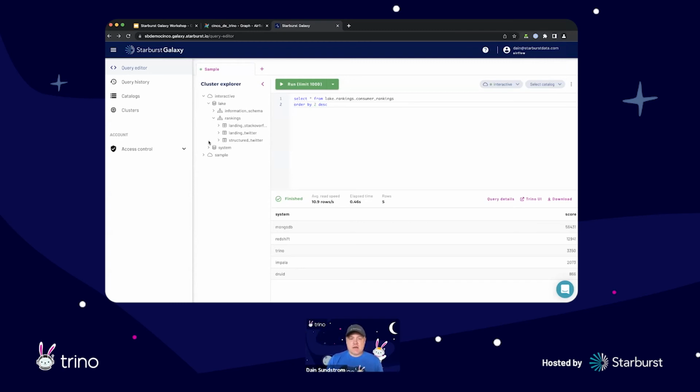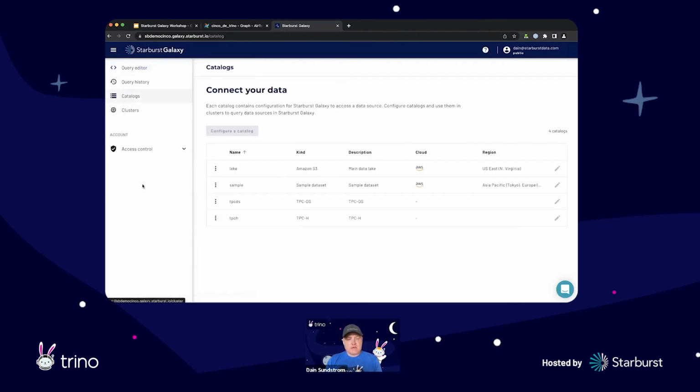So we have this, and we really like this table. What we're going to do is make this available to anyone inside of our company to be able to select on this table so they can make their own dashboards. If I switch now to the public role, we can see that the only table I'm going to be allowed to see is the consumer rankings table. Now I'm going to show you how you take this table and turn it into a dashboard.